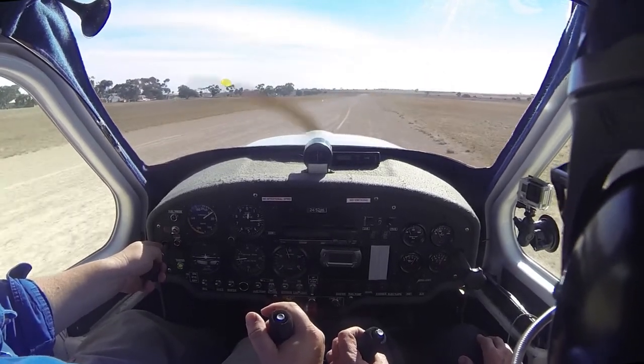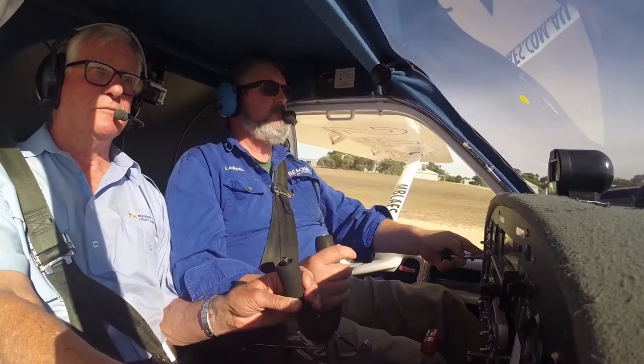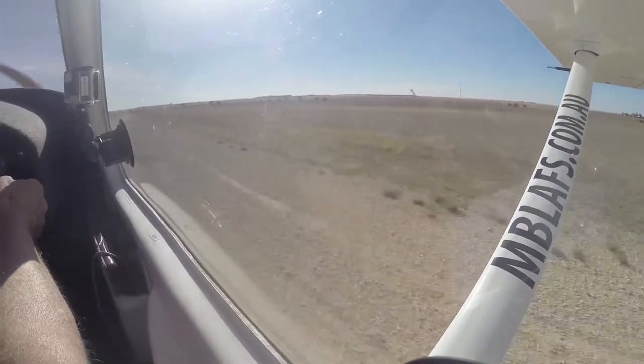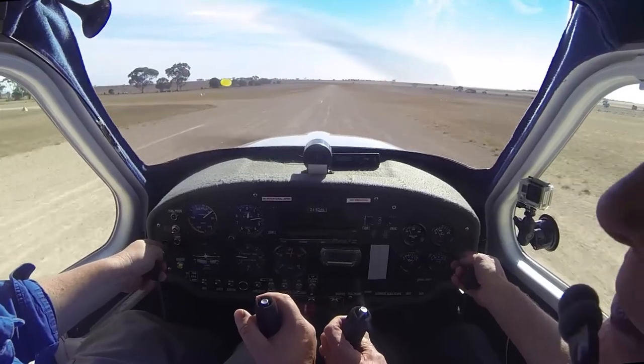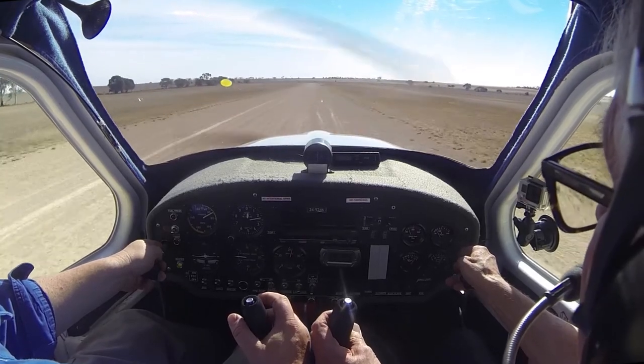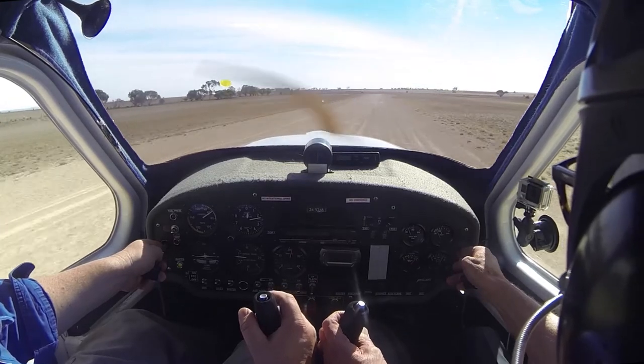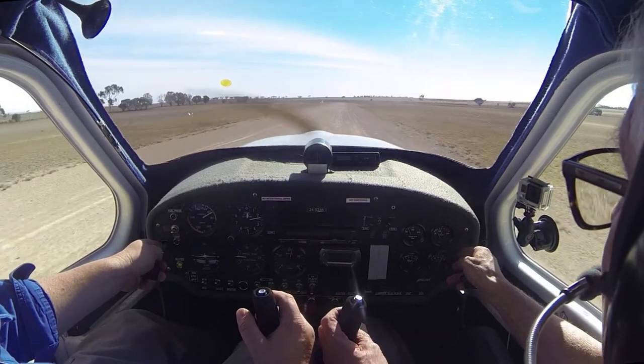Fly on the runway. Look how wide it is, see that now? Yep. We just landed. Okay, come on, have another landing. How nice is that? We're going to have another one. The nose wheel's still on the ground, right? Off the ground. Yeah, you're steering with the feet, good. One hit the fences, okay. There's that wide runway, that's what you've got to remember.